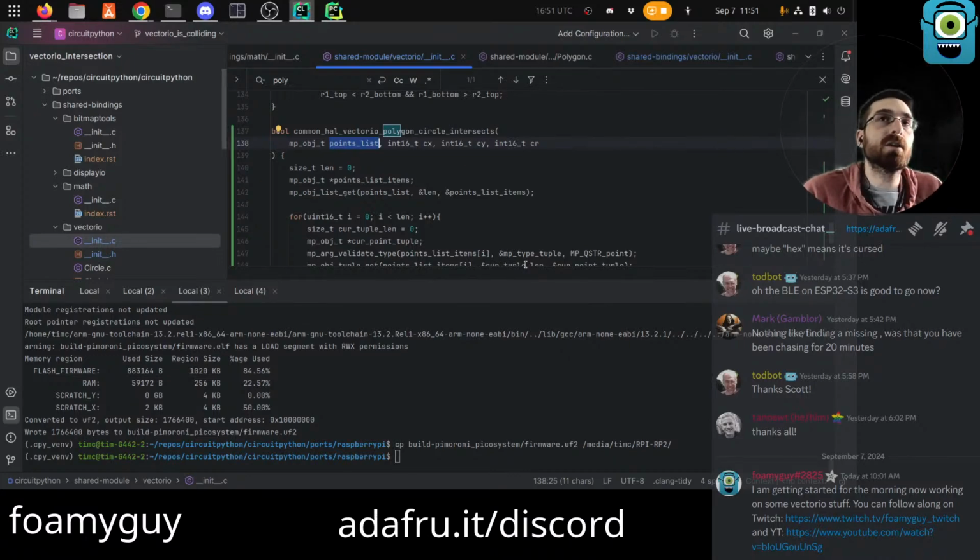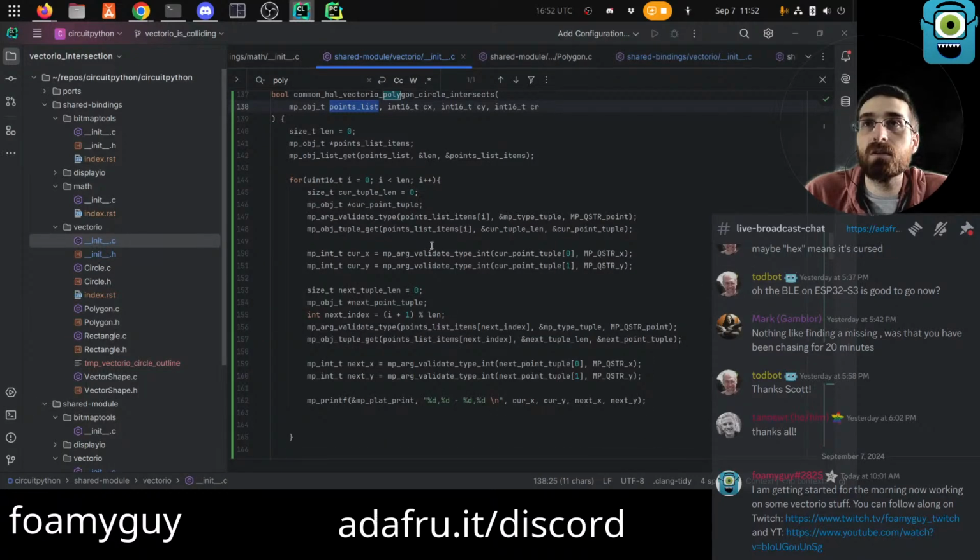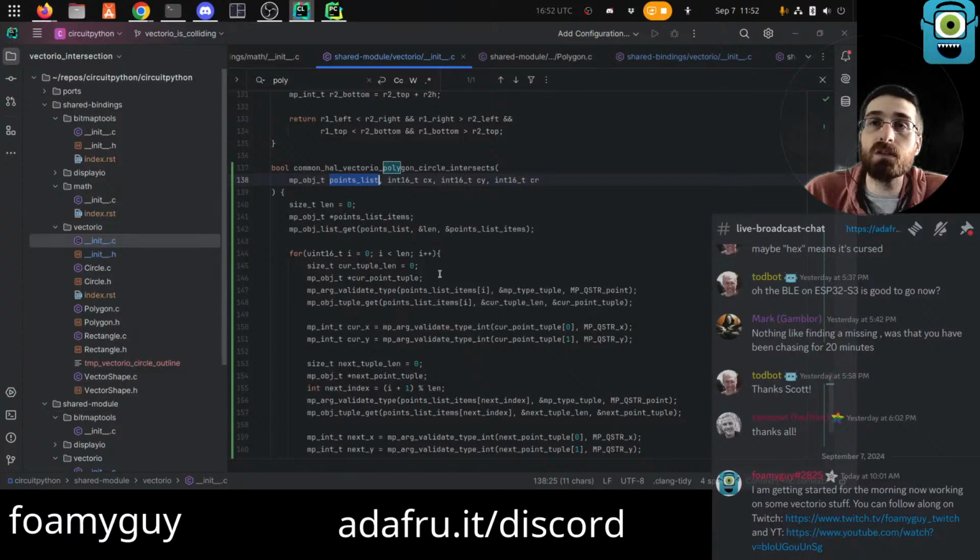If your polygon has an x or y of anything other than 0, you would need to essentially create your own points list by looping over your polygon's points list and adding the x and y to each point to get a shifted points list, and then pass that in to this function, rather than this function accepting the shift and doing it for you, which is a little bit less convenient, granted, but does make it so that we won't need another argument here, which I think is kind of nice overall.